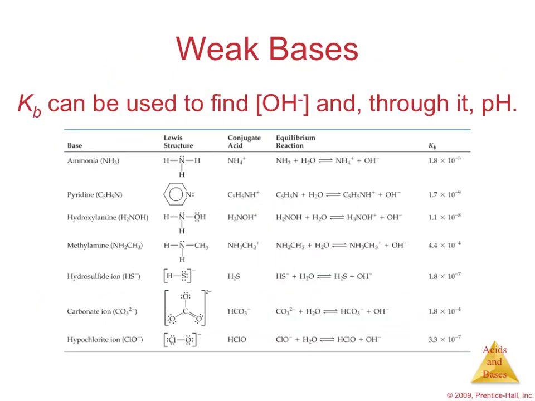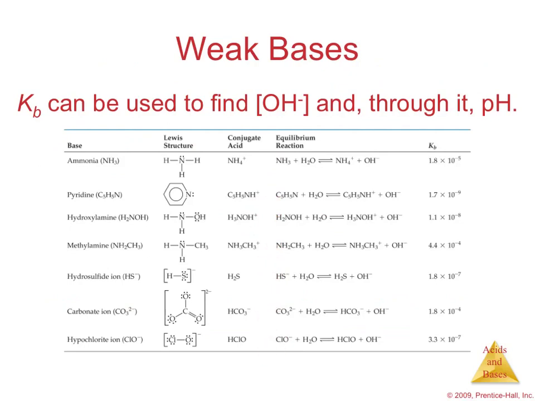And again, we have tables of these Kb's, and what I want you to not lose sight of is that there's a reaction associated for every single number that's in this Kb table. A lot of times you're going to be given Ka information, but you need the Kb to solve the problem. So you need to know that by writing out the reactions that you have and writing out what reactions you actually need to solve the problem. So again, good practice would be to take all of these and write out that Kb expression for each one of them.